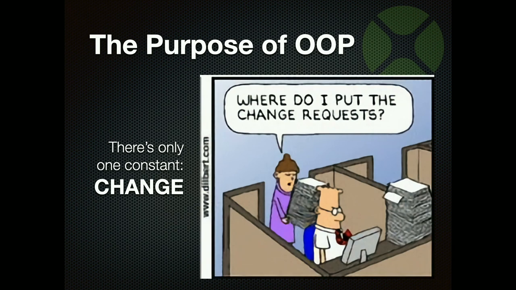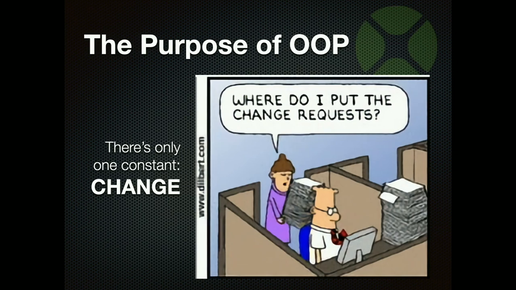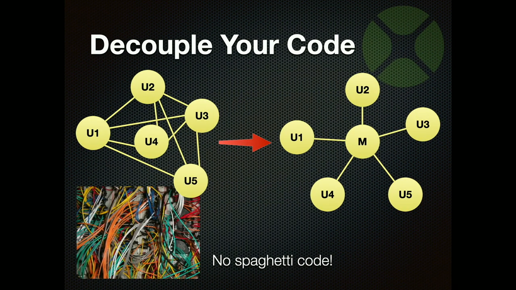So the whole purpose of OOP is to help you manage change and make change easier to do, so that you can make those changes without having to break the rest of your program and start over. One of the ways that OOP does this is by decoupling your code. We've all seen spaghetti code, where in the old days you'd use GoTos and really mess up your app. But even today, you can still make apps where lots of different parts of your code talk to the other parts, and they're all tied together, and that can work for the current version of the program. But once you go to make changes, all of a sudden, everything's talking to everything else, and you have to make changes all over the place to add the new feature.